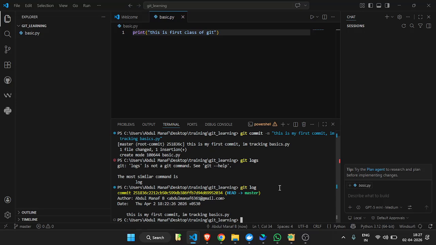Then same goes for email, git config --global user.email. If you are a first time user, you have to do this. This step means you are telling Git that my name is this, my email is this, so that in the git log those details will be shown.